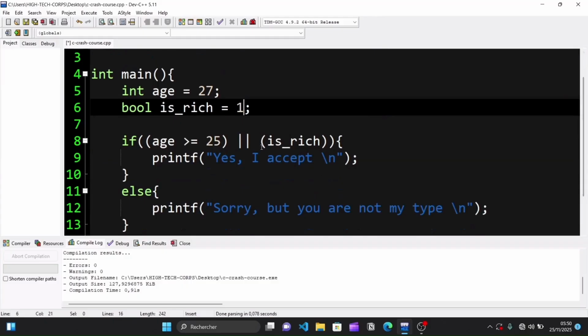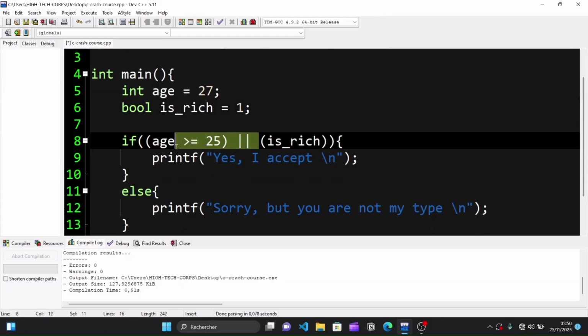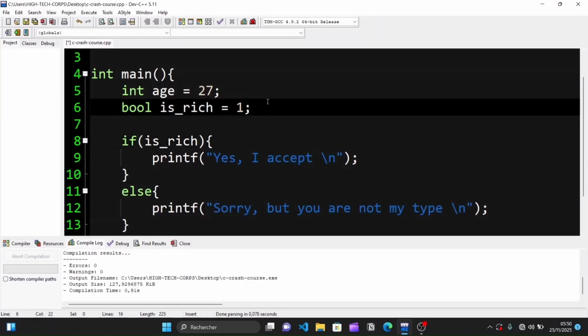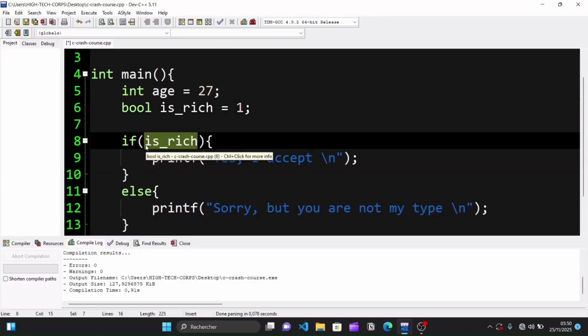So I can completely wipe out my first condition, age is greater than or equal to 25, and then I will also remove this internal parenthesis. So currently my value of isRich is equal to 1, which represents true, and I'm checking isRich in my condition, and if isRich is true, we are going to print "Yes, I accept."